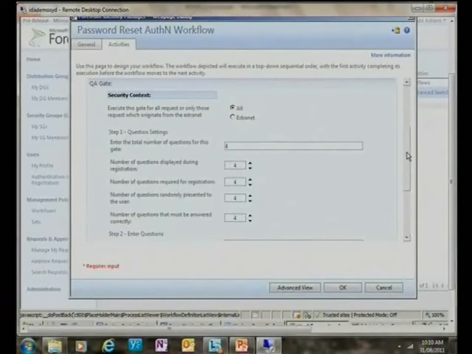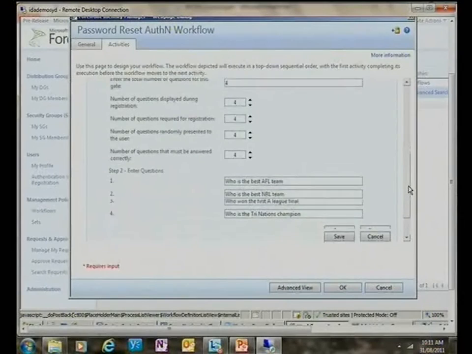But for your enterprise, you want to make it a little bit easier. Maybe give people 10 questions to answer. Some of them might not be terribly sensitive, so people might choose not to answer them for political correctness, that kind of stuff. So only let them answer 8 as required, and then when they try and log in, only ask them 5 of those 8 in a random order, and in fact, unknown to the user, they only have to get 3 right. So you've got something which is a nice blend of security and usability at the same time. It's up to your organisation to determine all those particular questions.